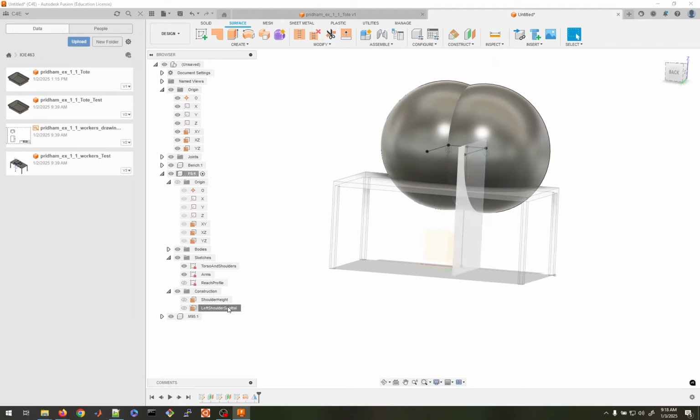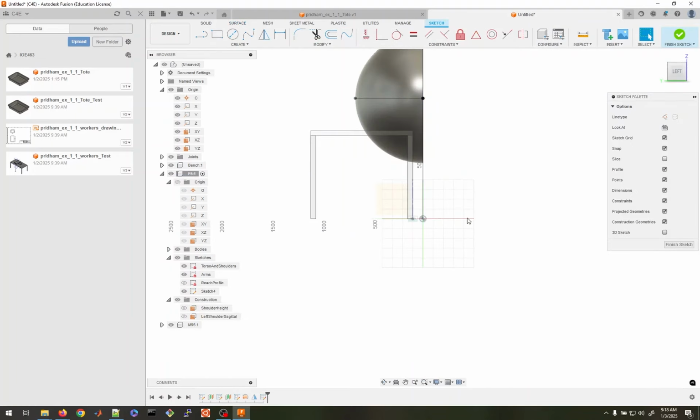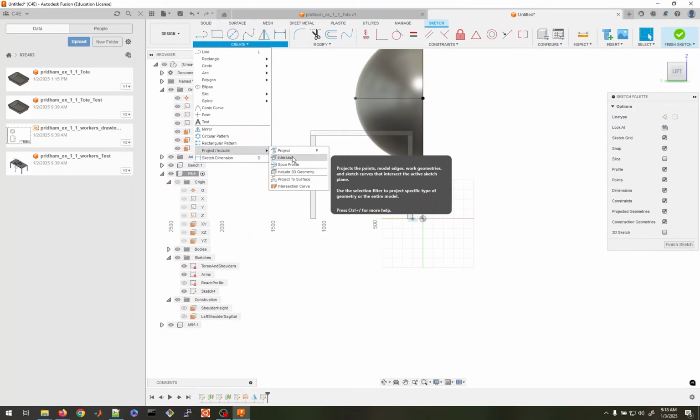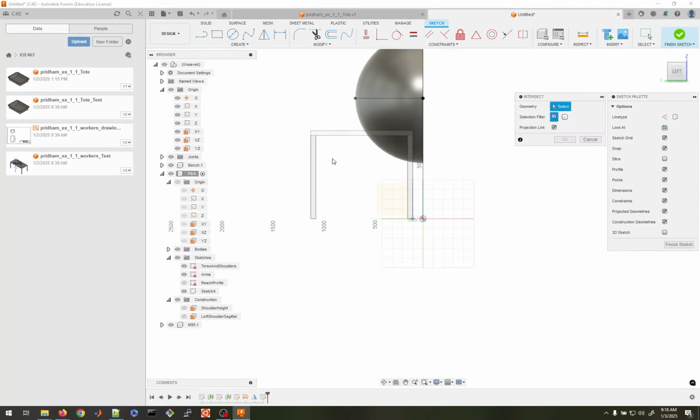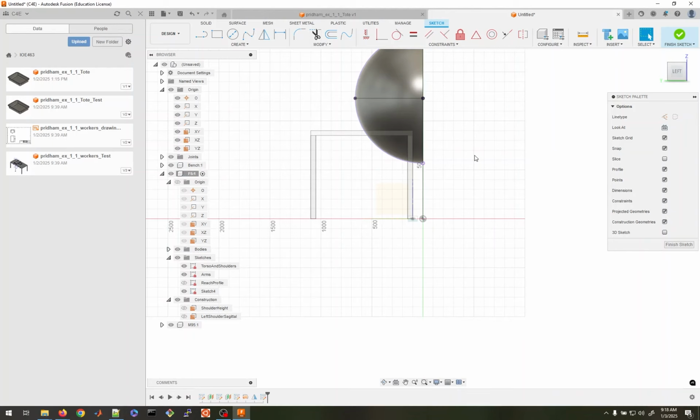So on that left shoulder sagittal, I'm going to create a sketch. Then within that sketch, I can come down and say, under this project include, there's this intersect feature. So I can select the geometry I want to show intersecting with that plane, and then just hit OK.